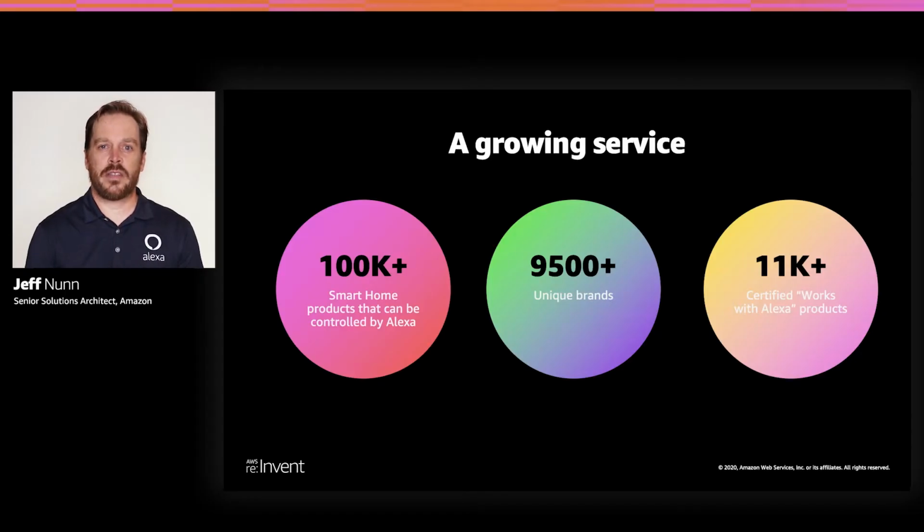And then 11,000 plus certified devices. Certification we'll talk about, and I'll leave a link for you at the end of this. But certification gives you a way to validate that you've built a really good product that adheres to our standards. We go through and check everything off. You get the certification badge that you can put on your product, so when people see it in stores or online, you've already established the trust that this will work with Alexa.